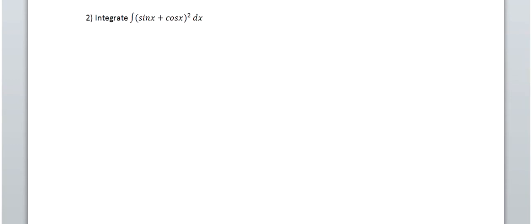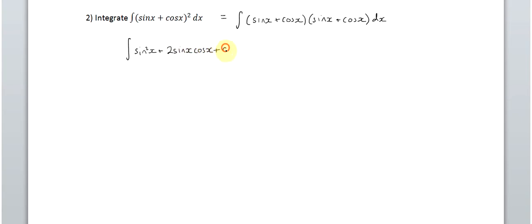Okay, second one. Well, what have we got here? We've got several tempting looking options. It looks quite similar to some of the trig identities, but it's not really, is it? It's quite close to the Pythagorean one. I think the thing to do here really first is to multiply it out. So we consider that as being equivalent to (sin x plus cos x) times (sin x plus cos x) with respect to x. So we get sine squared x plus 2 sin x cos x plus cos squared x. And if I rearrange that and bring the sine squared x and the cos squared x next to each other, and then we've got our plus 2 sin x cos x there.